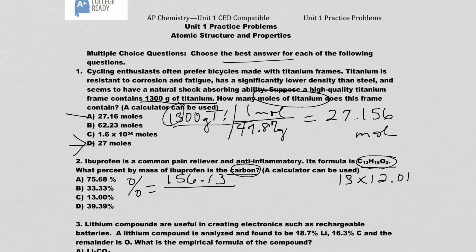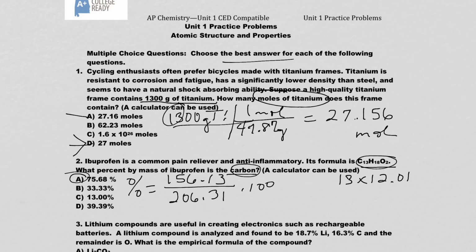After I multiply, so that's the mass of the part, dividing by the mass of the whole compound. And again, you're going to have to take the mass of carbon, add the total mass of 18 hydrogens and 2 oxygens for a grand total of, it looks like it's going to be 206.31, times 100 to make it a percent. So when we do that math, again, you can see you would need to use a calculator. If this was an AP test question, the numbers would be very simple that you could do in your head or very simply. So when we do this math, we do get A.